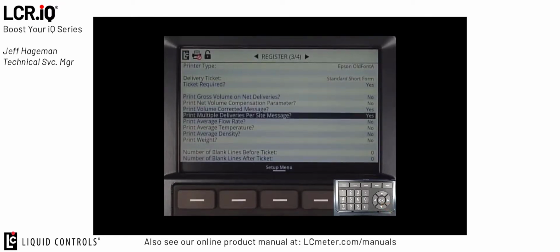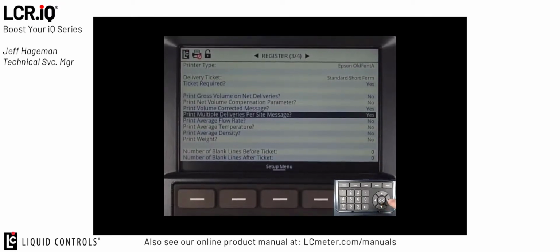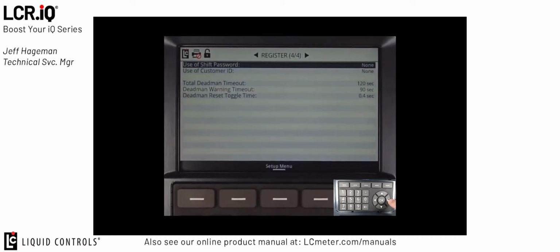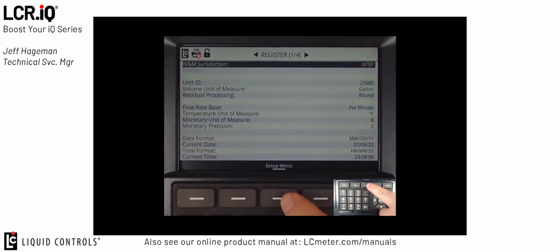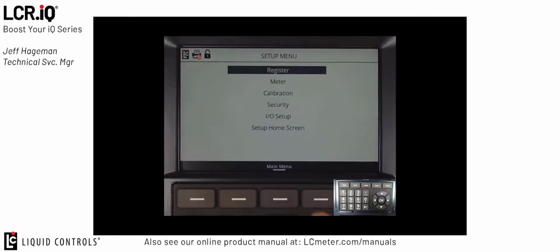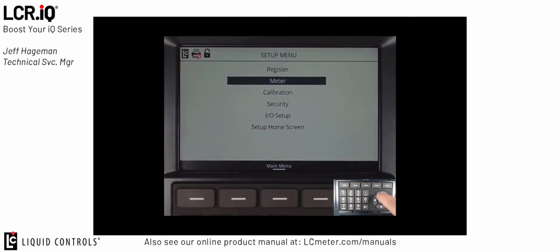The remaining fields in Register Screen 3 of 4 and also Register Screen 4 of 4 are left typically at default settings for the LPG market. So what we'll do next is go back to the Setup menu by pressing the Setup menu button. Once back at the Setup menu, we'll enter the Meter section next. So we hit the down arrow to Meter, then press OK.